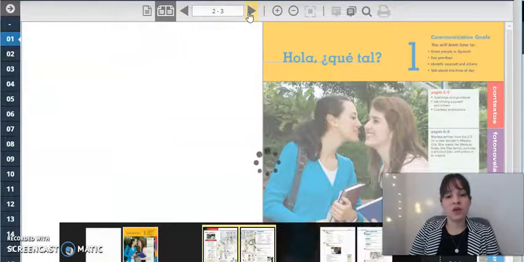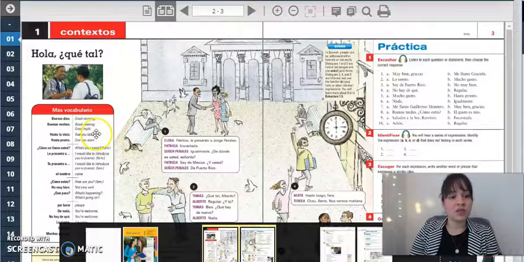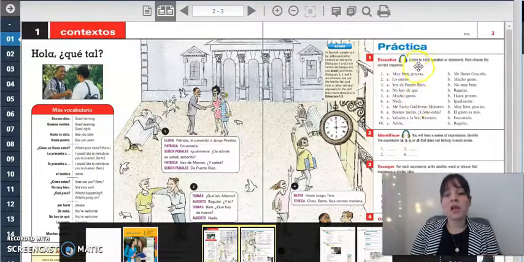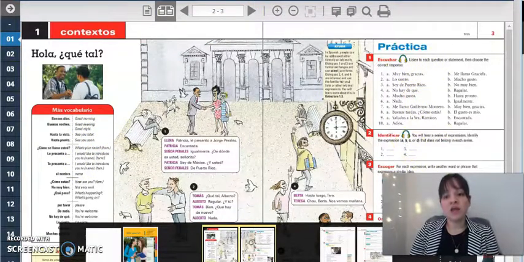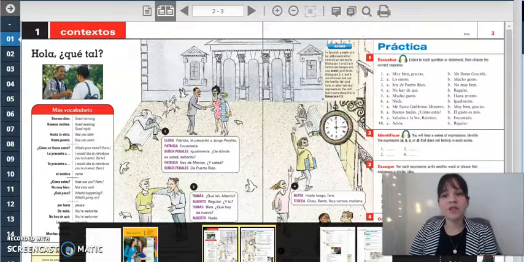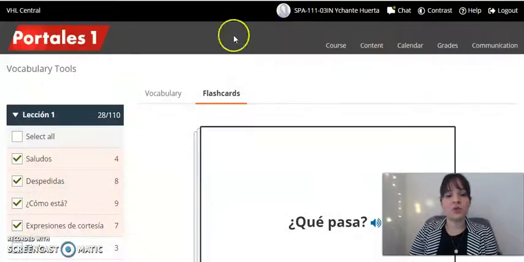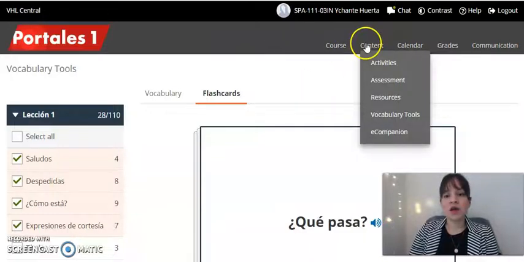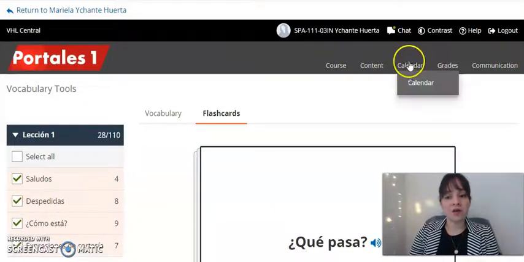You can flip the page, you can see the vocabulary here, you can see some exercises, and most of these exercises are going to come later in VHL Central, in the activities that you have due in your dashboard. Okay, so I want to show you also the calendar.